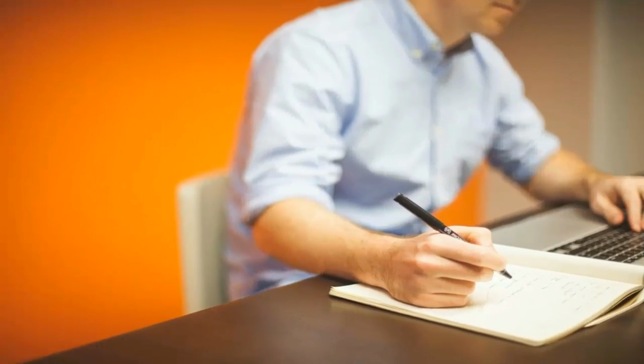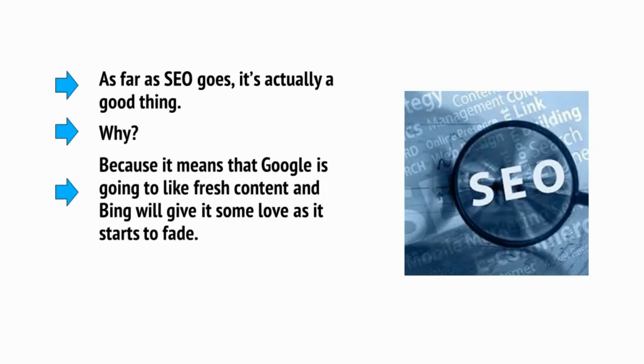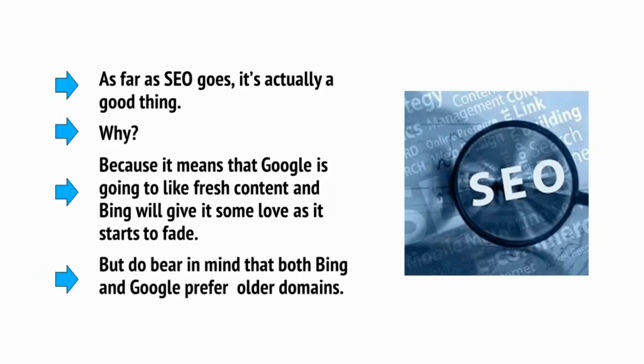This is one thing that's personally always put me off about Bing. Most of the research I do requires up-to-date and current answers, and that means I can't make do with posts from 2012. When I search on Bing, I'm often left wondering if anything I'm reading is relevant anymore. This is a personal preference though. As far as SEO goes, it's actually a good thing. Why? Because it means that Google is going to like fresh content and Bing will give it some love as it starts to fade. But do bear in mind that both Bing and Google prefer older domains.